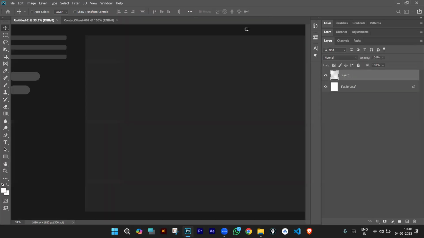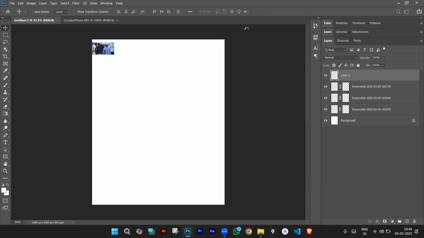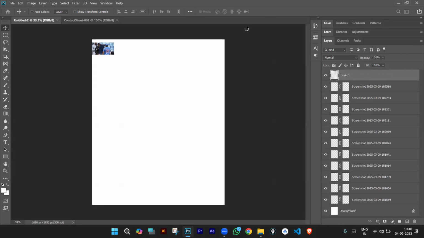Now Photoshop is going to import all those images. You see, it is placing them across. We had a total of 54 images, 6 columns and 9 rows. If this particular contact sheet is not enough, it is going to create a second one. As you can see on the right side, it is automating everything. So we need to wait for it to complete that procedure, and we can do the next step once it's completed.